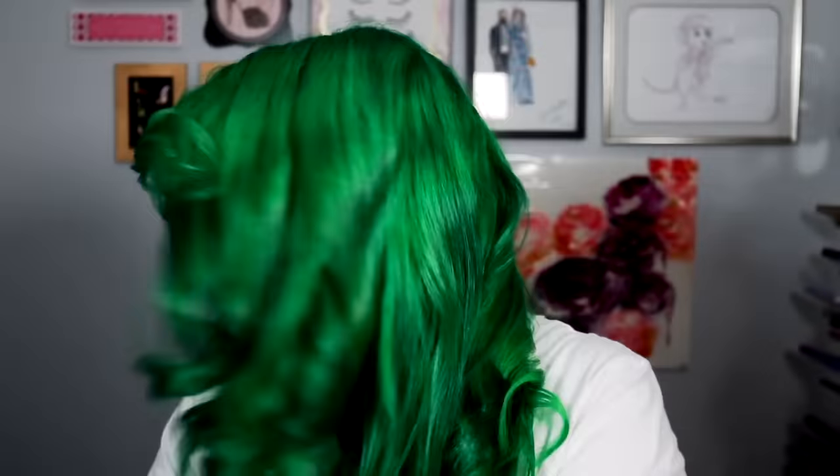Her roots do look more blue, more like that aqua, like greenish, like ocean green blue. The words aren't coming to me today, I'm sorry. But you get what I mean. It's a little bit more of that turquoise color. And then her ends are kind of more of that pure green. I think it looks really nice on her and really complements her skin tone and looks so cool. You look so cool. I love it.